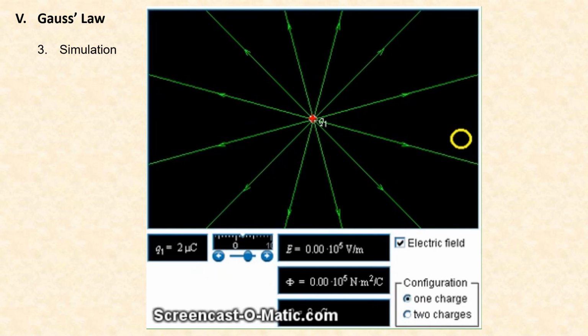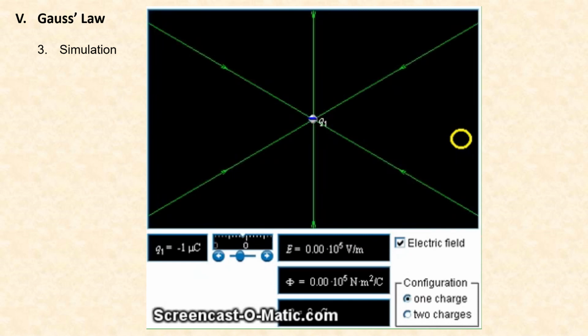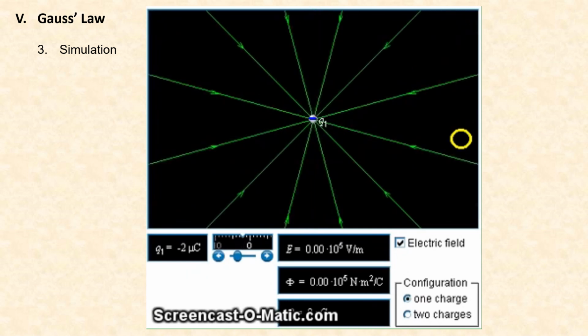If we want to now make the charge negative, let's see what happens if we start out here with a minus 1 microcoulomb charge. When we put in those field lines, you'll notice that once again we are representing a charge of 1 microcoulomb with 6 field lines. The fact that it's negative shows us that the field lines go towards this negative charge. If we double the amount of negative charge here, we go from minus 1 to minus 2 microcoulombs. Once again, you see here the effect upon the field lines. We should double the number of field lines.